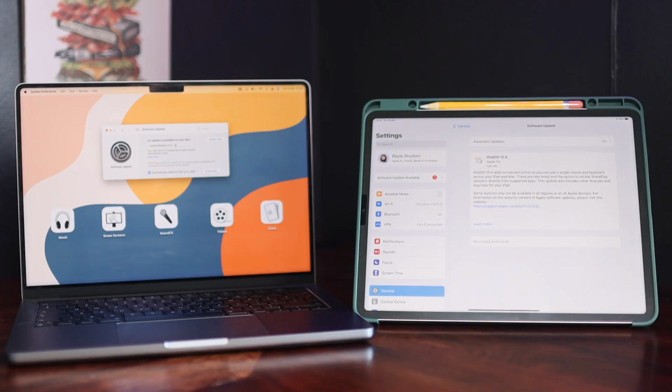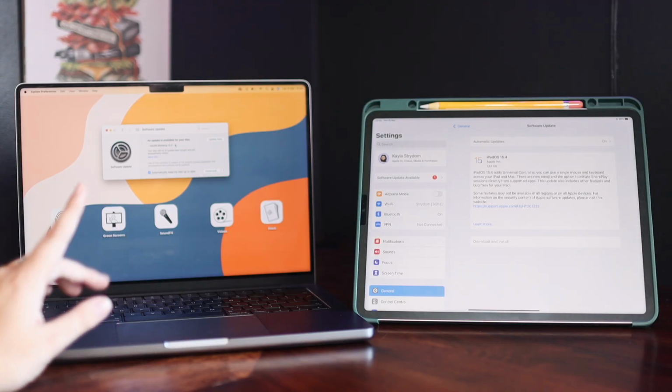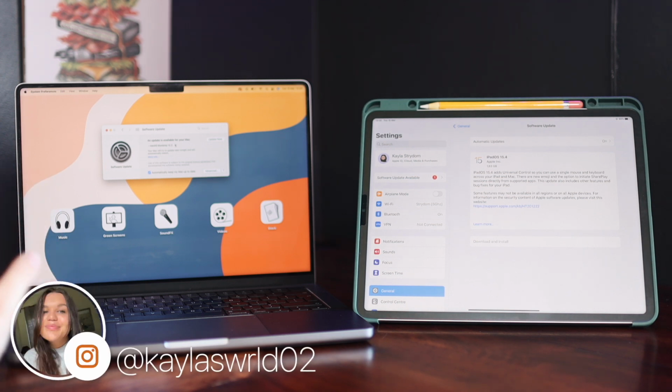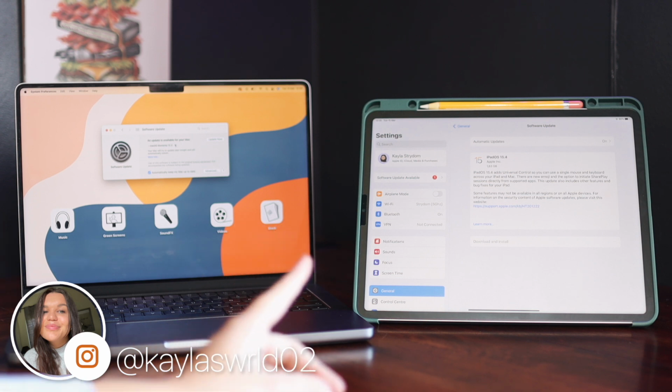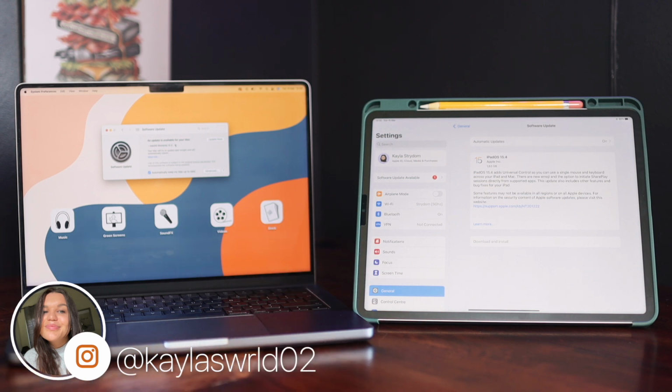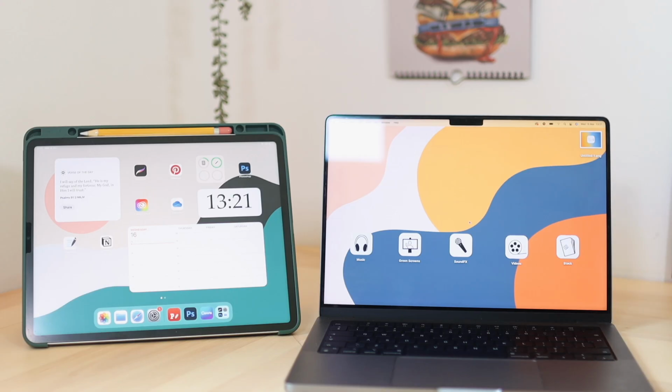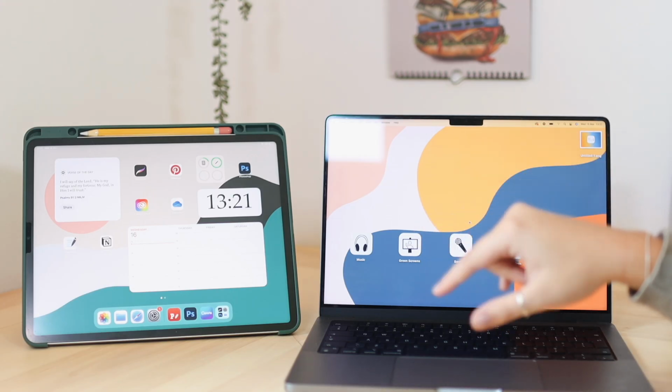We're just going to start off by updating the Mac and the iPad, and then we're going to go ahead and test it out. Okay, so here you can see we have the two devices set up. On the Mac, it says you have an update available, macOS 12.3, and we also have iPadOS 15.4 available on the iPad. So we're just going to click on download and install so we can start installing that. Okay, so the update is installed on both devices, so now let's actually test it out.